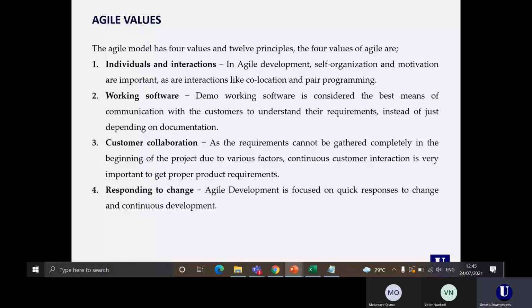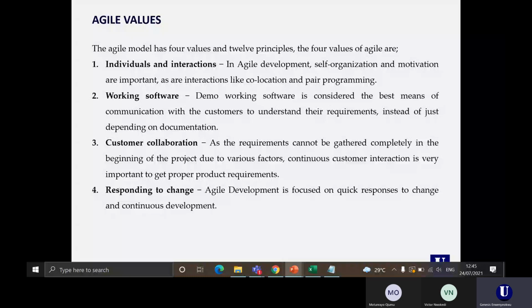Working software is also a value of agile. This talks about the team demoing the working software as the best means of communication with the customers to understand their requirements instead of just depending on exhaustive documentation. Agile also favors customer collaboration, as the requirements cannot be gathered completely in the beginning of the project due to various factors.